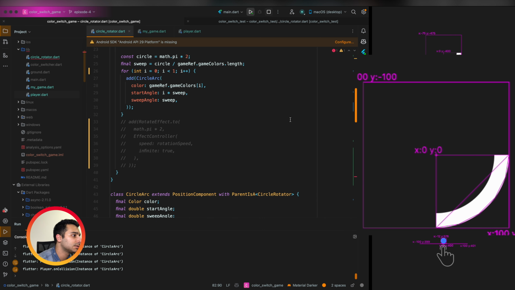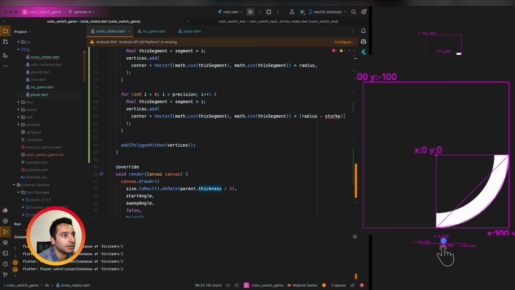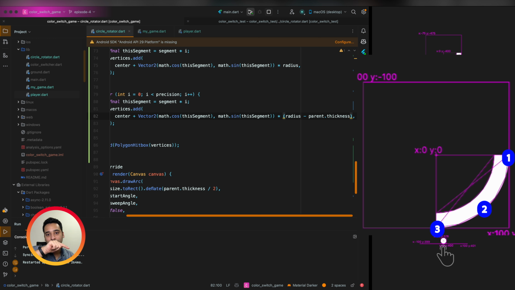What was the stroke width? I think it was parent.thickness. And if we run, okay, I think it is correct, but the order of points are not correct. As you know, we are adding points like these, and again, we are adding points like this. So we need to have a continuous line around the arc.